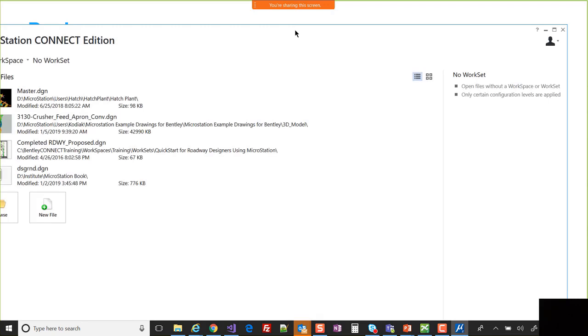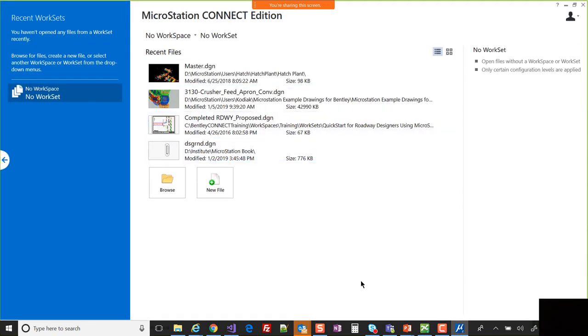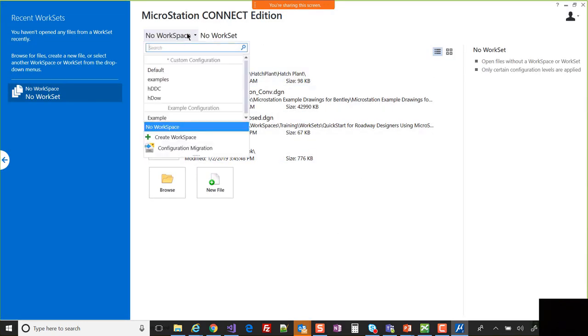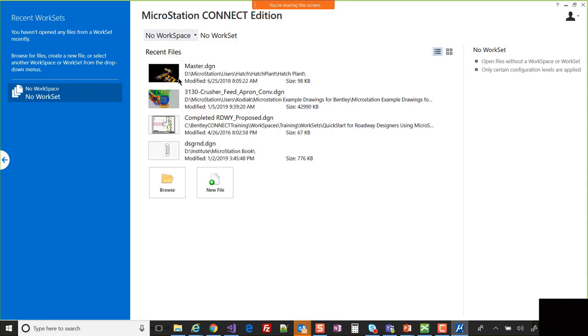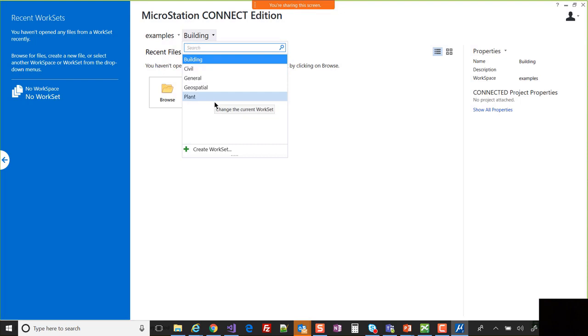I had to cancel my ProjectWise login. So there you go. You can see there's the default examples and those other ones that I had. There's my examples from V8i, classic V8i example set.